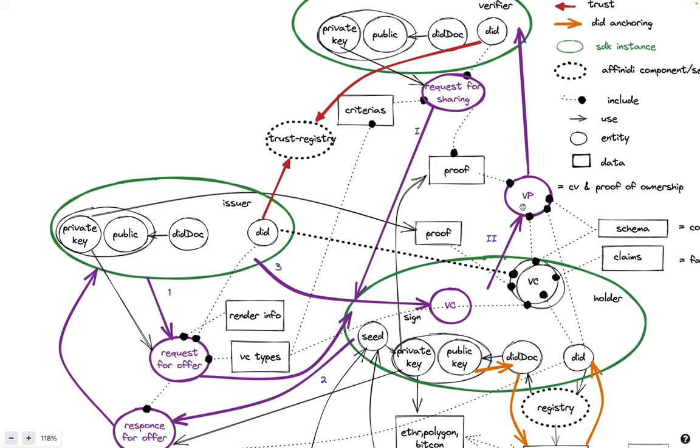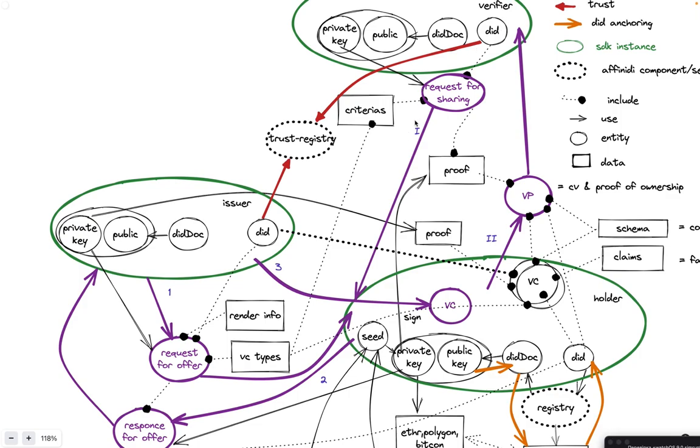It means that this VP could be validated and read only by the party that actually asked you the question. So it's quite important to understand. And as you see, we connected all the blue dots. We have a full cycle: the issuer issues you the VC, somebody asks you to share this VC, you produce the VP and send it to the verifier, and then the verifier could do all the magic.